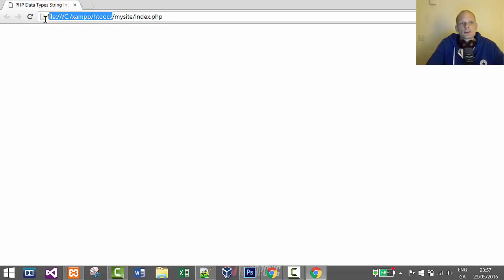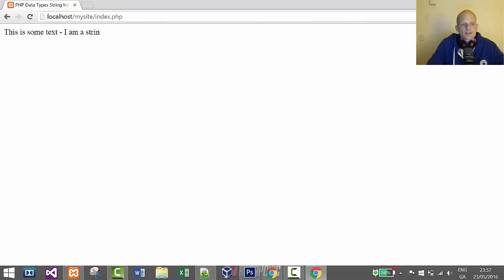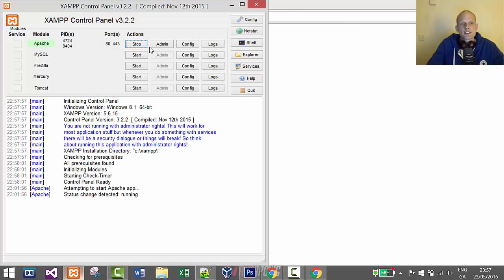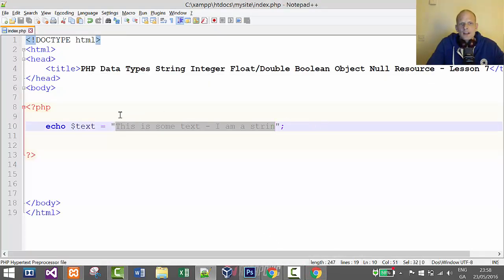As you know, we need to delete this beginning so we say localhost there, okay. My server is started, as you see here, and that's why I am able to work with PHP. Make sure your server is always started in your control panel, otherwise your PHP will not work, because PHP, as you probably know from previous videos, is executed on the server, and without the server it doesn't work. Here we displayed a string with just some text. Now I will show you why we can use single quotes and why we can use double quotes.